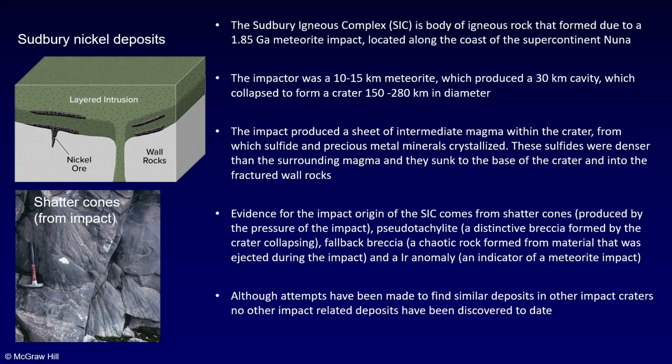And the final thing is there is an iridium anomaly. And so iridium is an element that is commonly associated with meteorites. It's not very common on Earth. So when we do find iridium in higher concentrations, one of the possible reasons for that is, well, a meteorite came flying in from space, hit the Earth, and that area became contaminated by the meteorite, adding iridium to that area. And so when we look at the Sudbury Igneous Complex, we have indications of an iridium anomaly as well. So all of this evidence combined tells us, yes, this was definitely an impact crater.